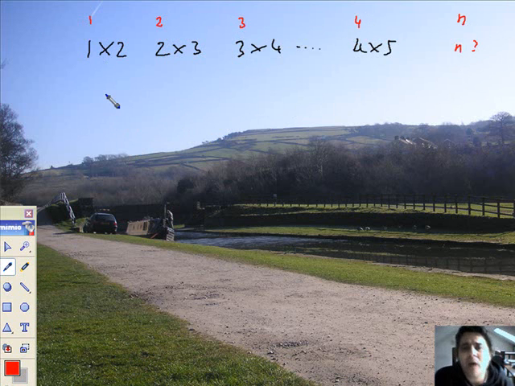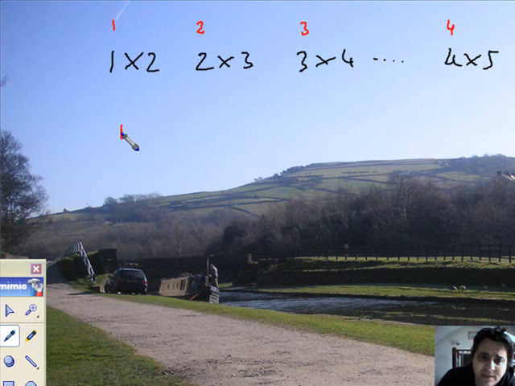Okay? So I reckon the sequence is going to start n, because whatever we have here as the term, it's expressed in its answer below it. Now, the next number, have you noticed, is one more than the term. So 2 is one more than 1, 3 is one more than 2, 4 is one more than 3, 5 is one more than 4. Well, how do you express that? That's called n plus 1. So that's the n plus 1, that's the n plus 1, because it's one more, that's the n plus 1.